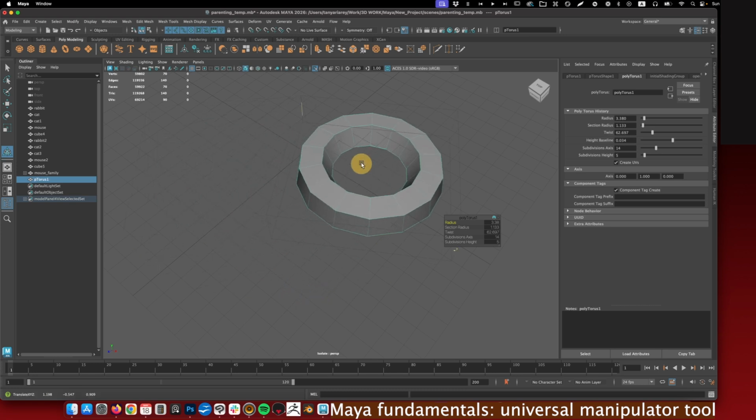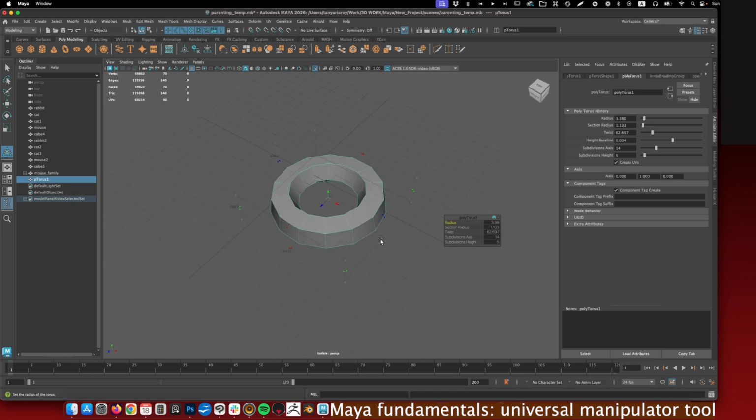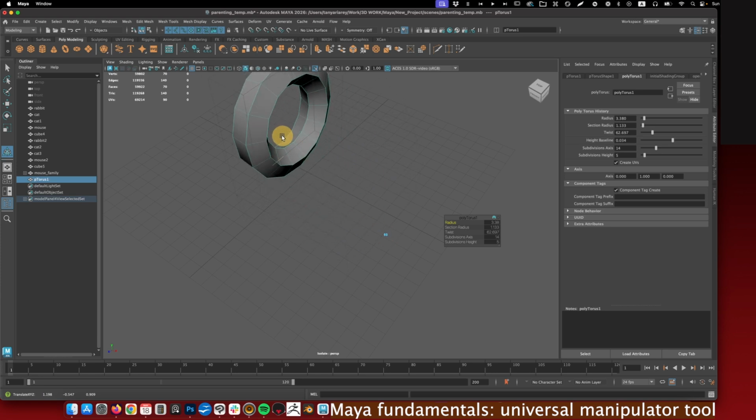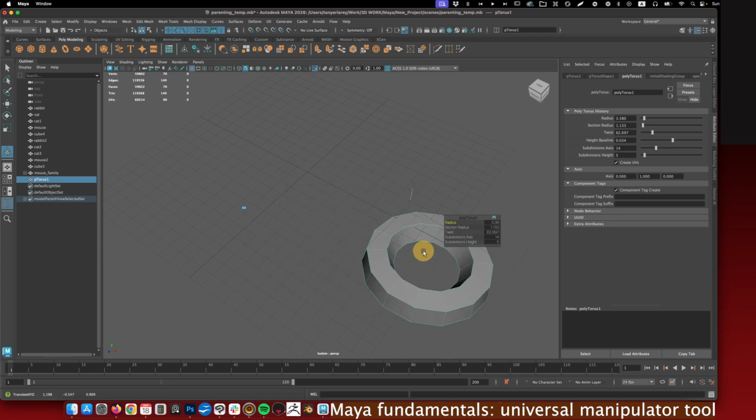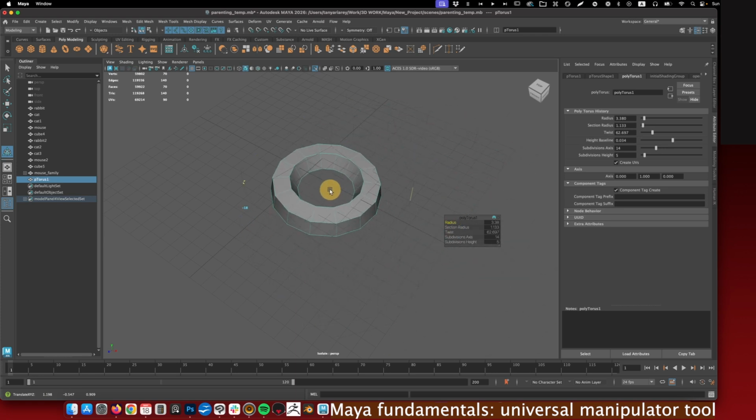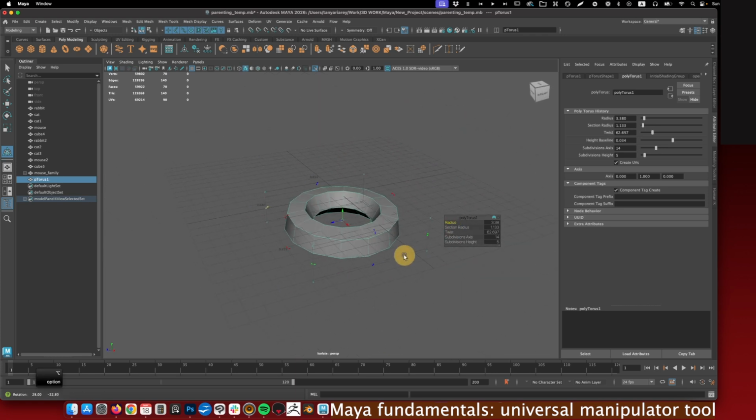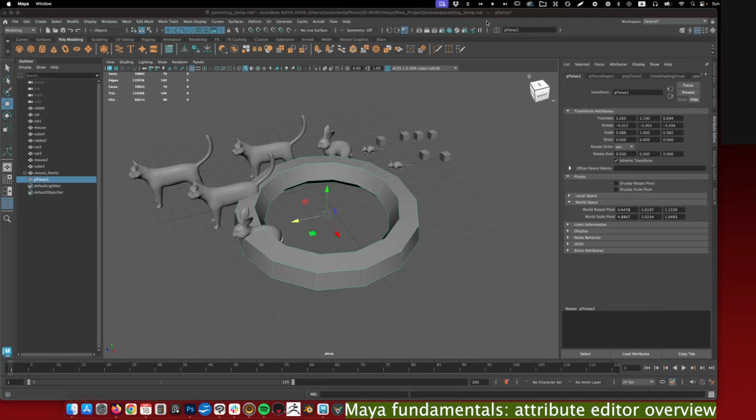You can rotate it, and you can see it also highlights the exact degree of your rotation, for example. So you can play around with it, but I personally never use it because I prefer to just switch between move, scale, and rotate. Okay, let's continue with attribute editor and look at other nodes.